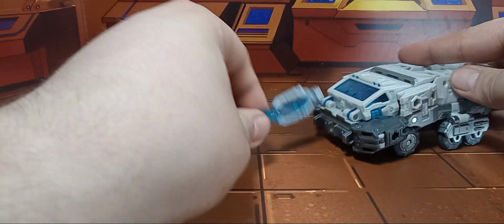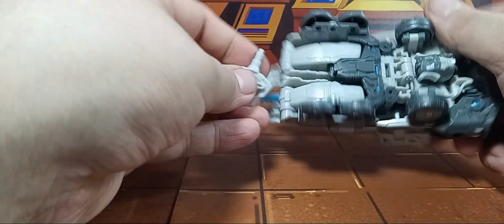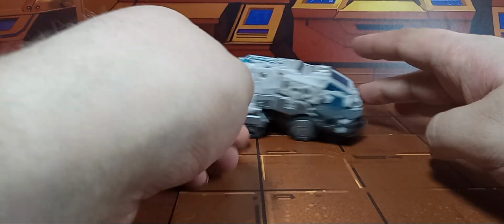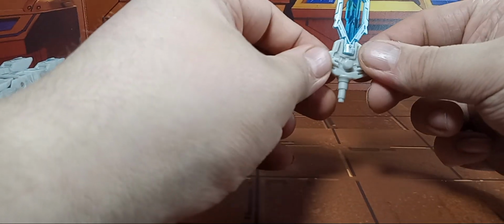You can store the weapons, but before I get to that, you have to combine the storage. Yeah. So to store it, this part, there's a hole in here. That in, and then you've got the blade stored. There's 2 ports down here. I want to make sure the bigger peg is on the inside. But now you can store the Star Saber in the truck mode, or you can unite the 2 pieces. I like to put the logo up in the front where it can be seen. And then you can put the matrix here on the sword. So now it's fully powered.